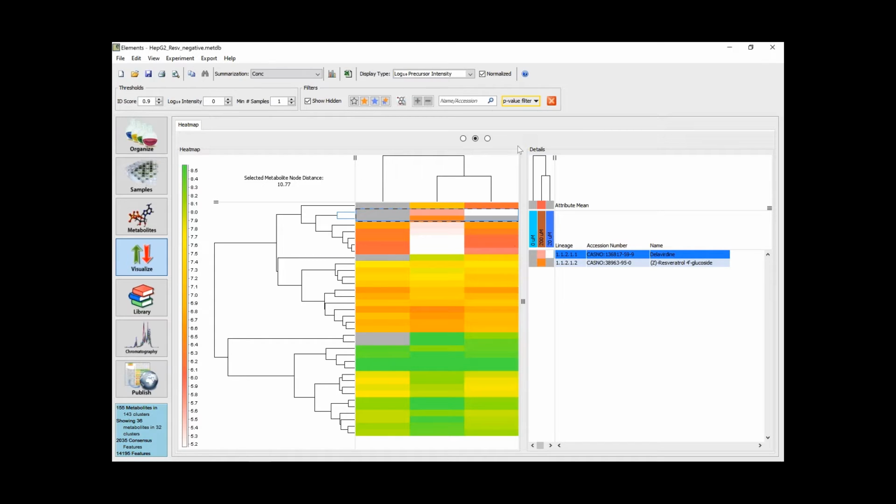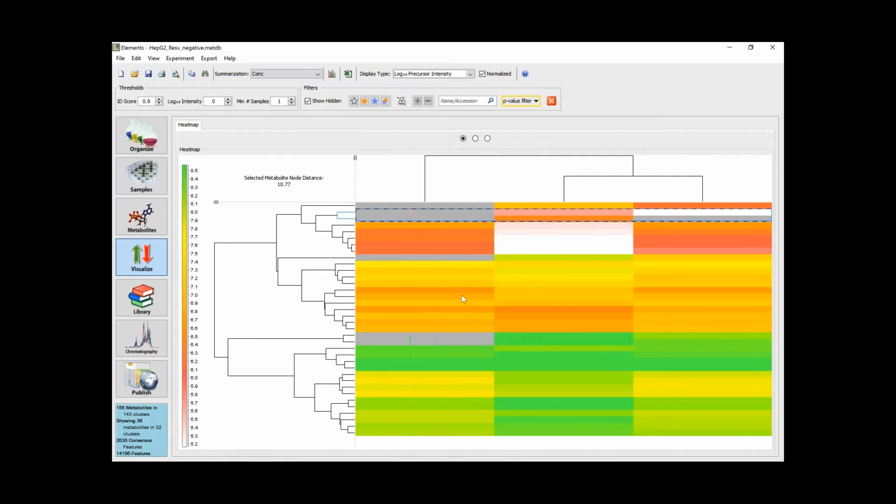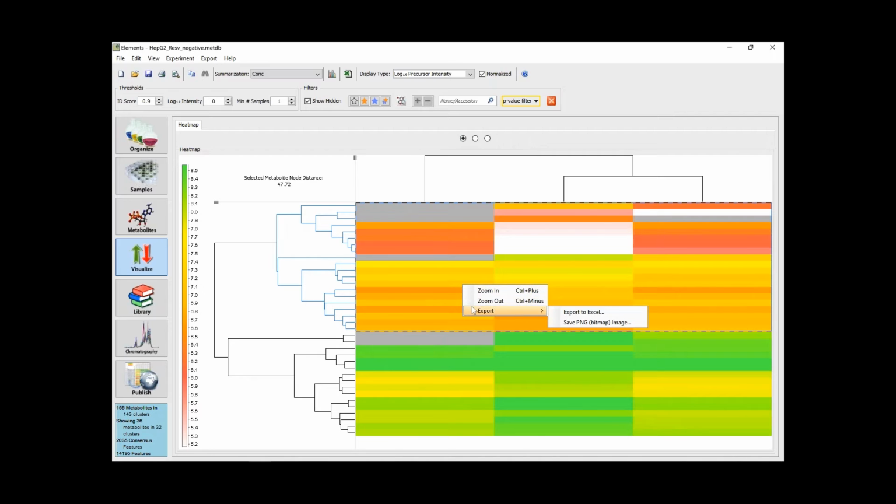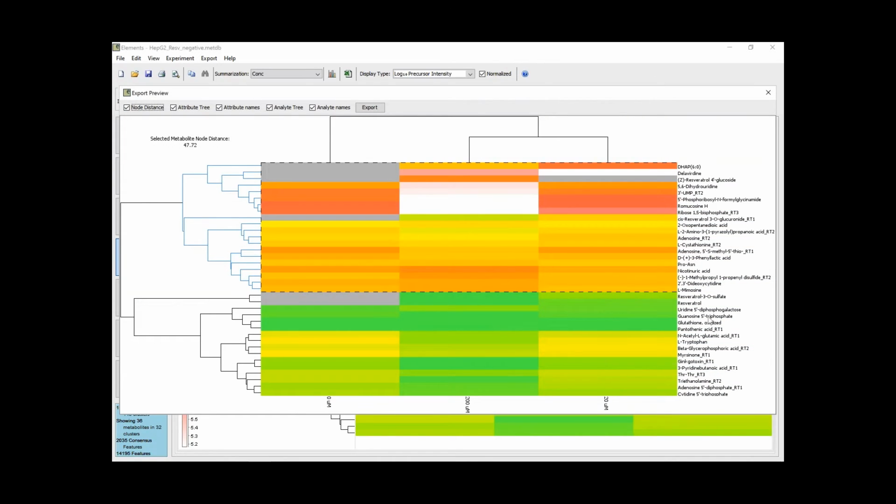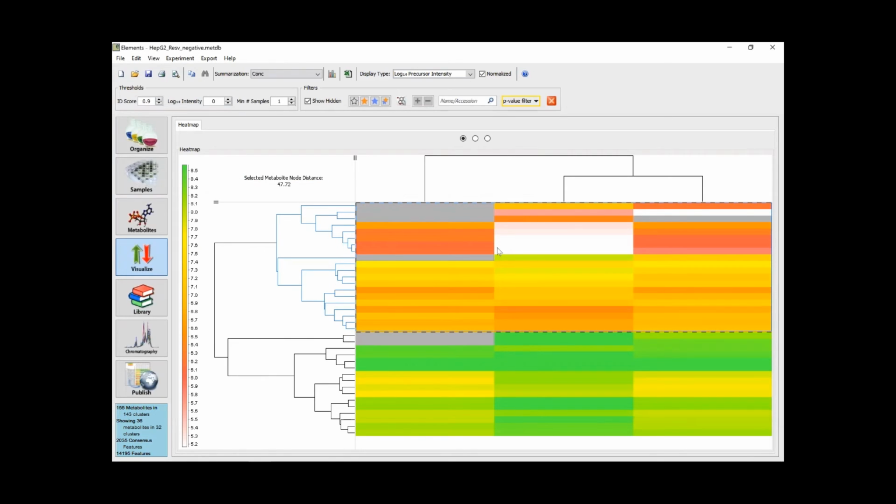There's one thing I didn't show here, actually, I just realized, and that's actually from here, if you get the picture you want, and you go over here, you can actually right-click and export it to a file. Either Excel will give you a list of all the compounds, but you can also export it as a PNG, and now you can see it actually labels them very nicely for you as well on here, and you could choose whether you don't want the tree or do want the tree, and a variety of nice features in this export view. So that's a nice feature. Sorry, I overlooked that earlier.